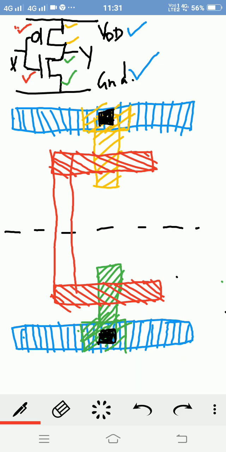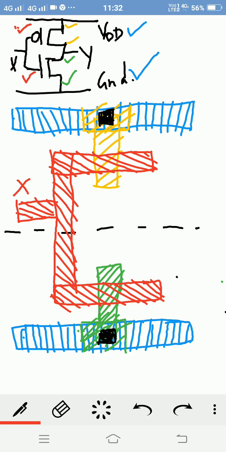For polysilicon we have to draw lines from bottom to top, and at this polysilicon I have given the input.